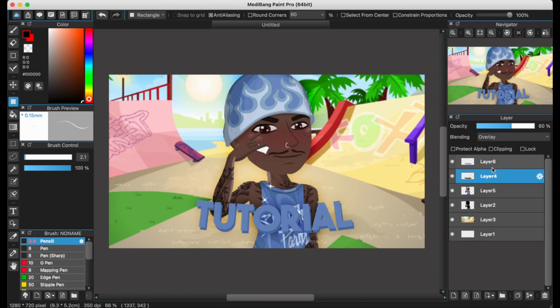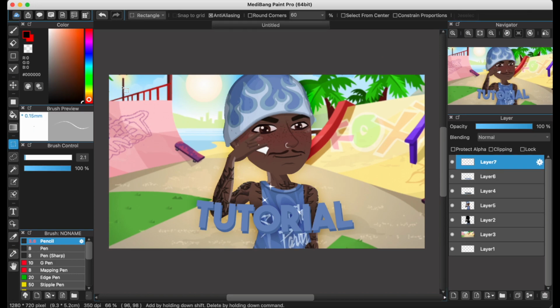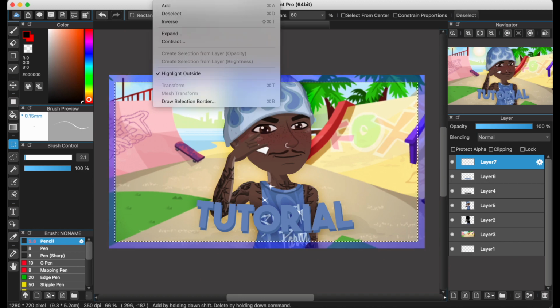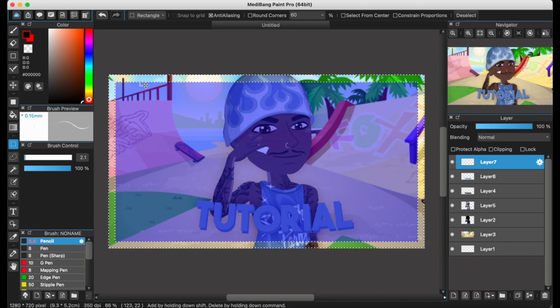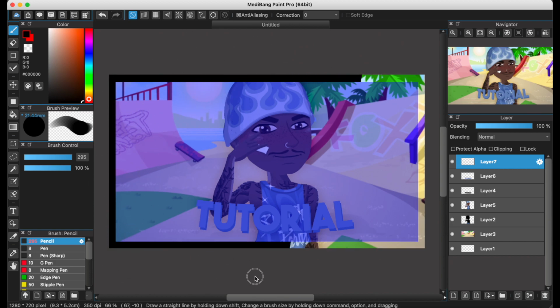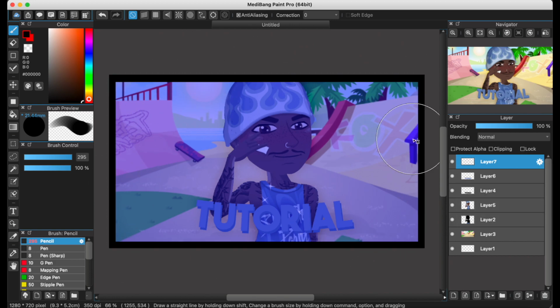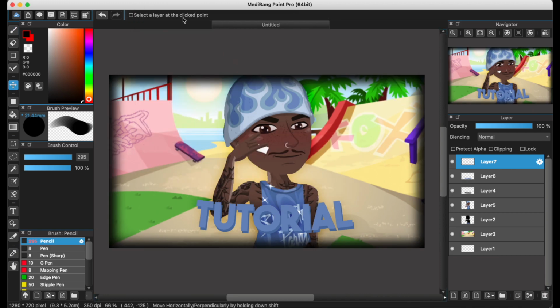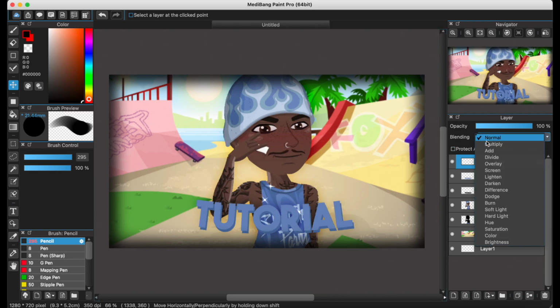Now I want to add a vignette effect to the whole thumbnail. So how do I do that? I add a new layer and then I use the select tool and select the rectangular box. Then I would go up to select then inverse to select the border. And then color the border in black and then deselect. Next I would Gaussian blur it twice and then change the blend mode to overlay and adjust opacity to my liking.